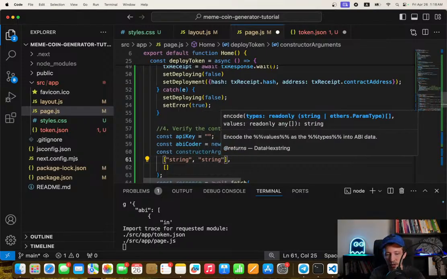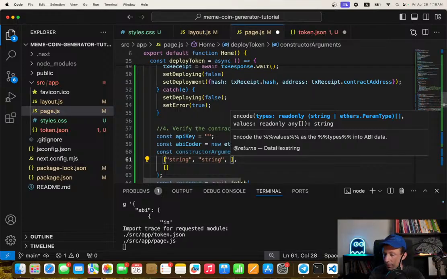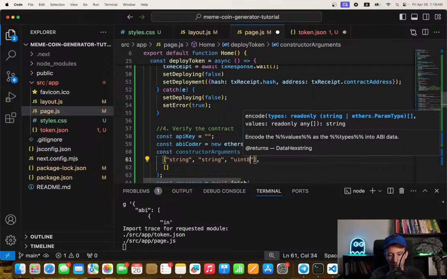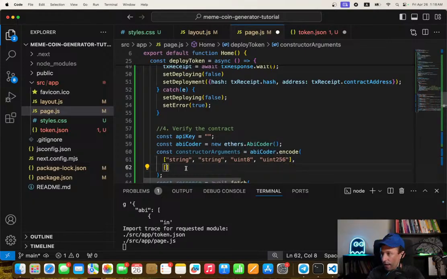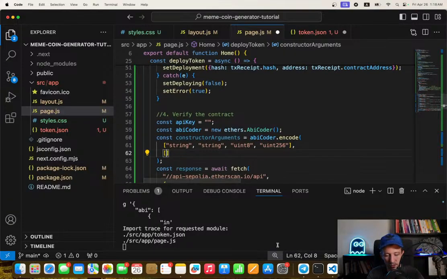So the types of the arguments: we have a string, that's the name. Then we have the ticker or the symbol, also a string. Then we have the decimals, so uint8. Then we have the total supply, uint256. And then we have the actual values. I don't remember all the values, so let me see.